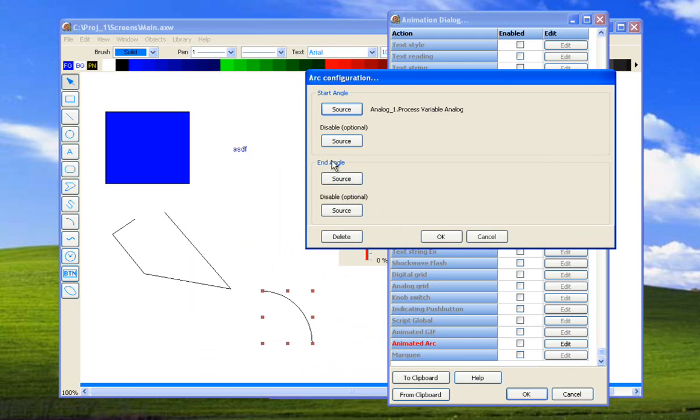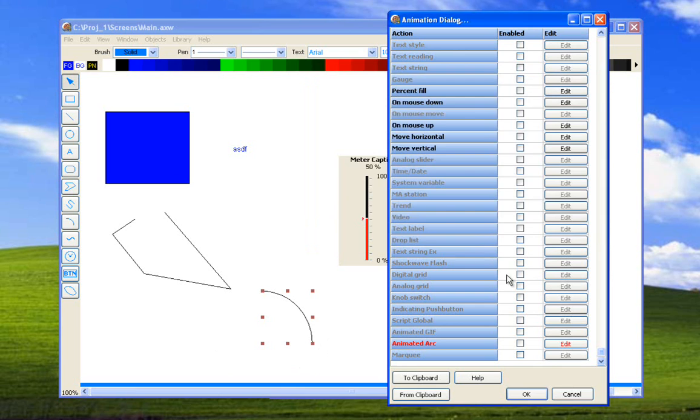And it will change the start and end angle, so it would complete the circle. You can also disable it, so if you only wanted it to move while it's not disabled, and this is optional. And marquee we discussed in the gauge animation.